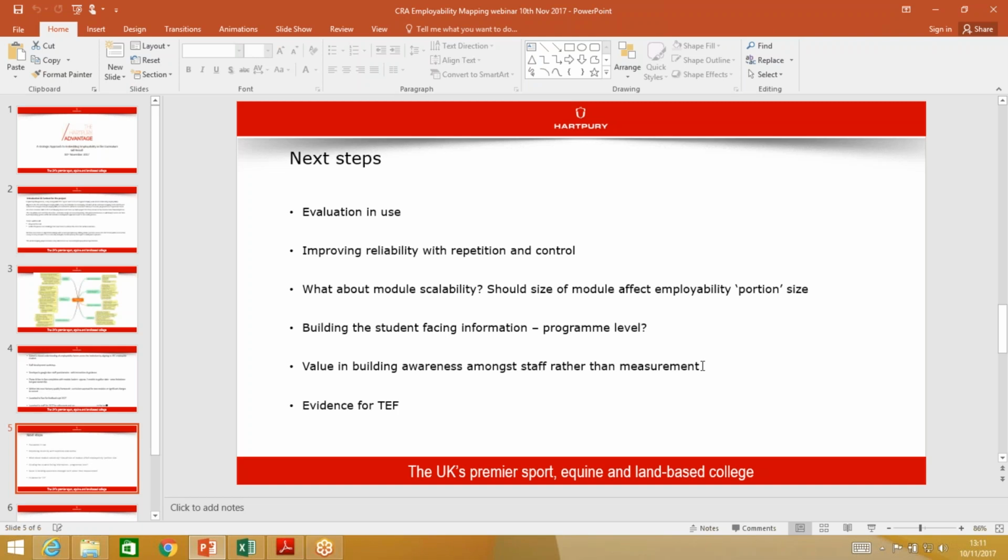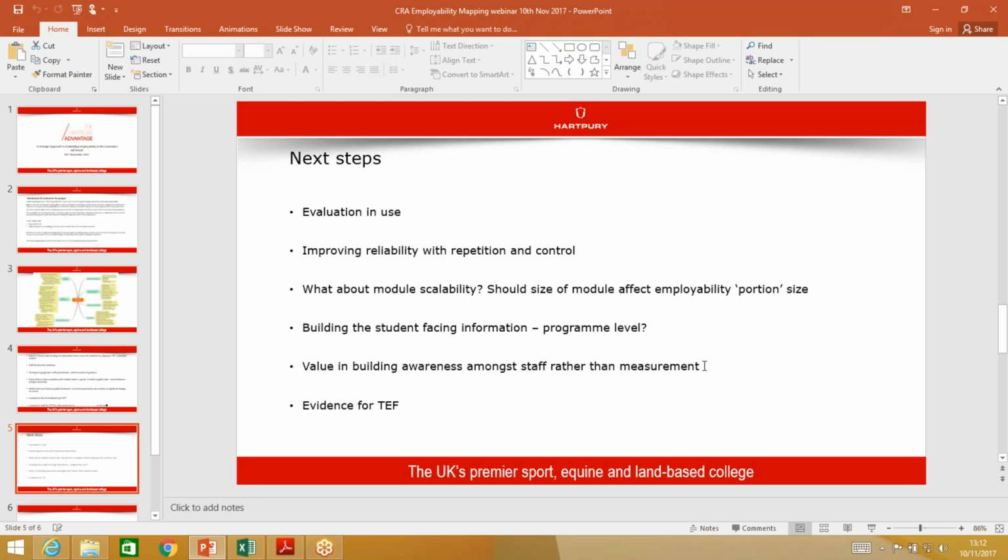What we will also hopefully be able to see is where the gaps may be in certain areas and certain programs, and how we might be able to do something about that in curricula.